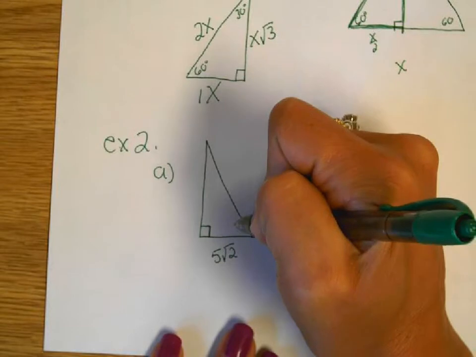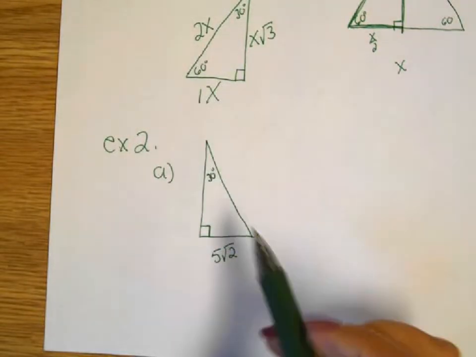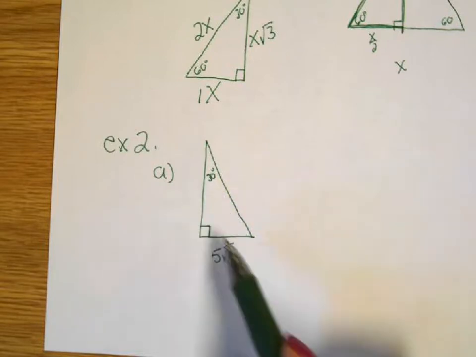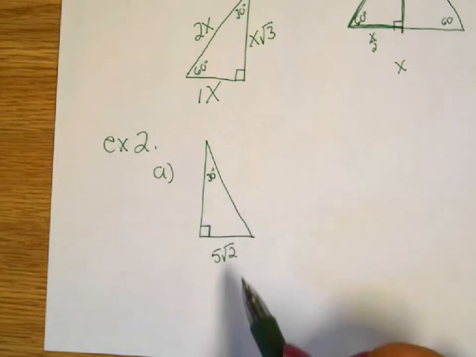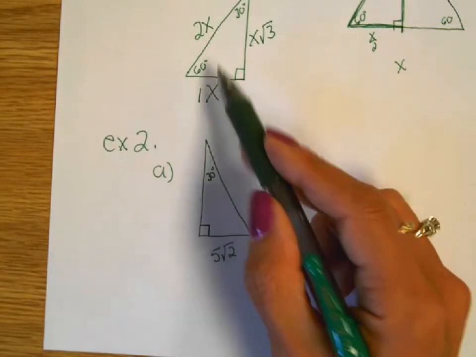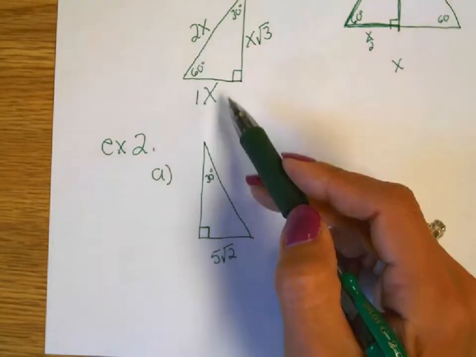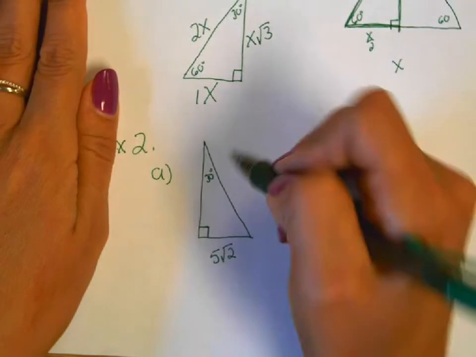Well, I got to make a 30, 60, 90 for sure. You got to know it's a 30, 60, 90. With the tick marks on the 45, 45, that automatically make it a 45. Didn't have to write them in, but this time I do have to write the 30 and 60 in. Okay, here's the short leg. Hypotenuse is always double the short leg. So if I double this, what's that going to give me? 10 square root of 2.